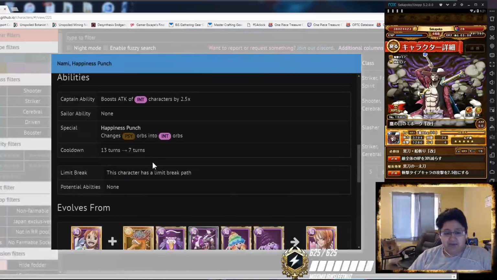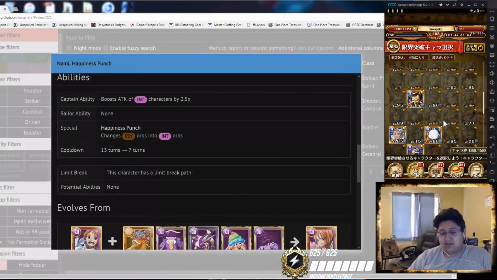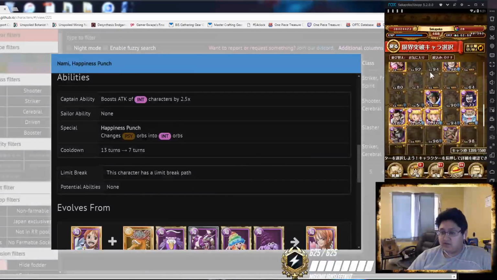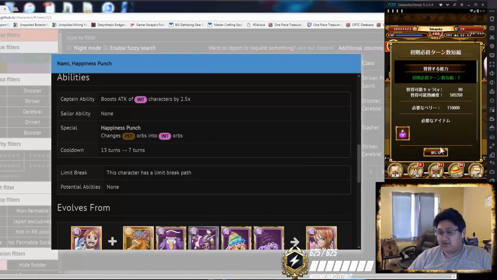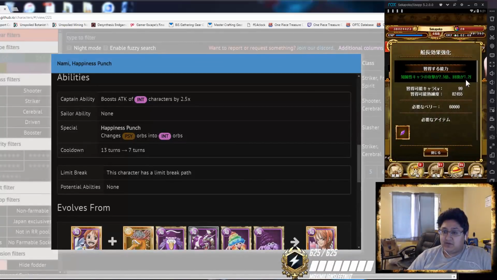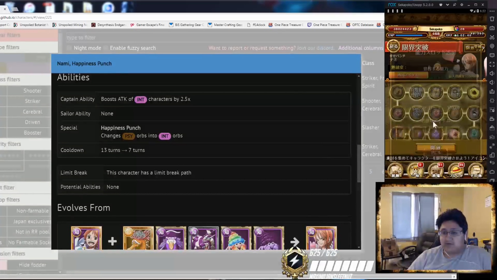The last one's gonna be happiness punch Nami. And of course, it says this unit has a limit break. Sad face. And I think this character gets 1 turn of cooldown reduction. Was he at the 6 turns? Yeah. So he gets 2 turns. So it goes on to 5 turns. So that means that this character will go down to 5 turns. It does get a captain ability increase, which is going to be 1.2 times recovery to intelligence characters in addition to that. And then it's going to get an extra socket, which is kind of cool too.